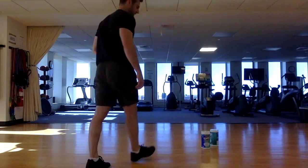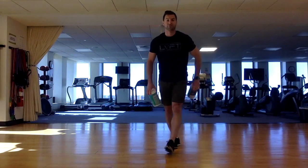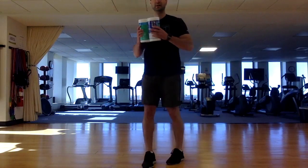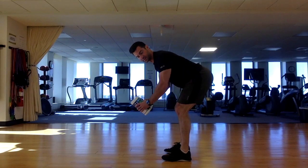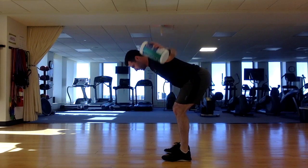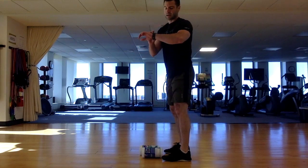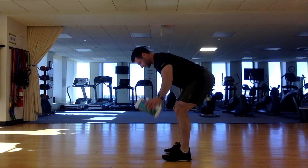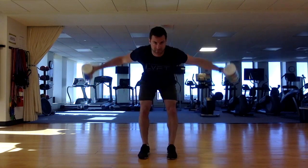We're gonna grab two of these Clorox tins, or dumbbells, or water bottles, or canned goods, or whatever you have at home. You're gonna hinge, okay, all the way to my heels, very slight bend in the elbows, just squeeze your shoulder blades. Reverse flies, and begin. Okay. Try to give you as many different angles as possible.